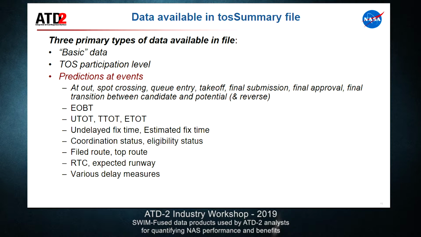I mean, if the airport were to flip around, for example, that's going to change. But otherwise, if you're going to this fix, you're generally using this runway, and that's static on a given route. And then we capture various measures of delay. So we have a lot of different ways of measuring delay for a given TOS route based on what your anchor point is. If you're comparing against the scheduled times, or an estimated time, or an unimpeded time, there are different ways to anchor that delay and compute it.